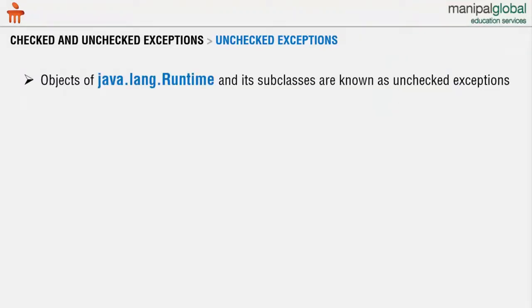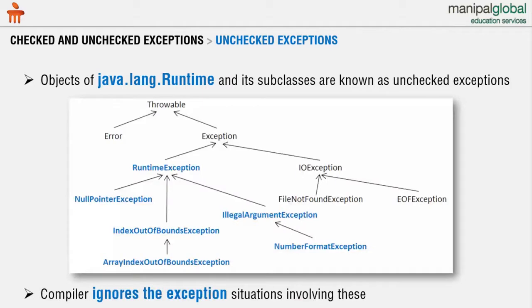Unchecked exceptions are all exception classes that inherit from java.lang.RuntimeException. There are many of them, and you can even write your own. RuntimeException inherits from Exception, which inherits from Throwable, and that inherits from java.lang.Object. All the classes that inherit from RuntimeException, such as NullPointerException, IndexOutOfBoundsException, NumberFormatException, are easily passed by the compiler, which means if you find a statement that actually throws one of these, the compiler has no problem. It is a problem at runtime though.